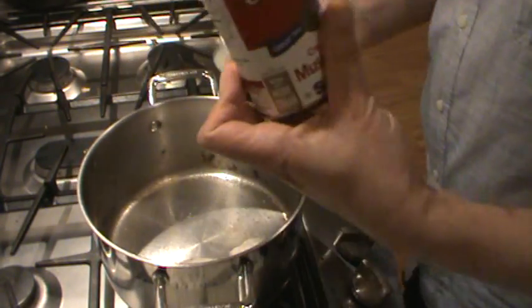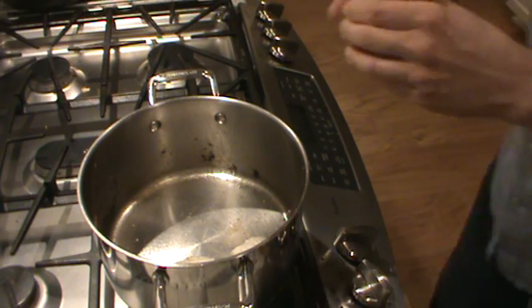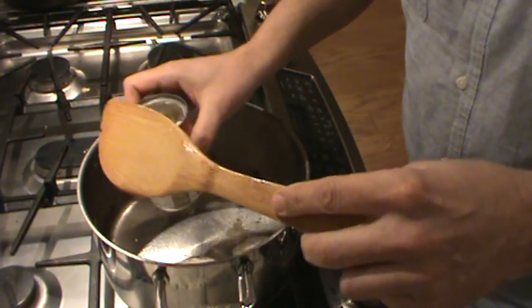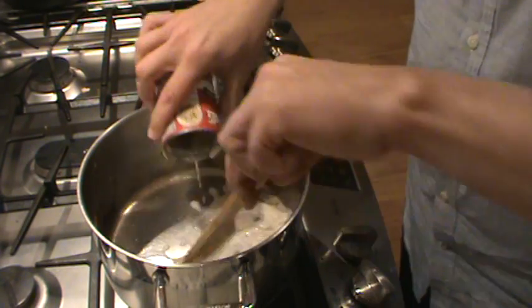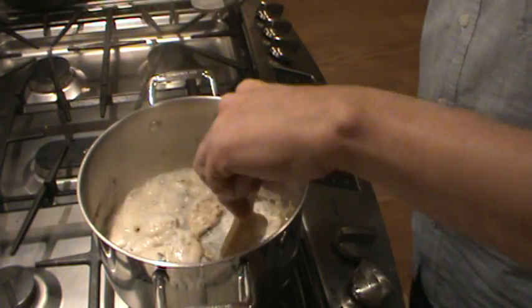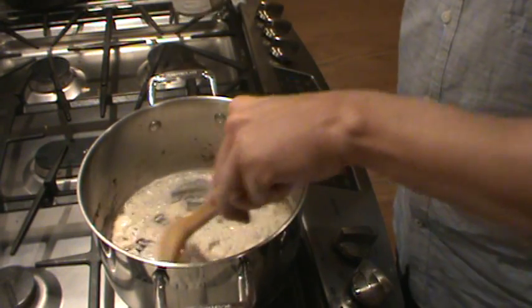Instead of using a whole can, I'm going to just put a half can of water to kind of help get the soup out of here. Kind of swirl it around to get the soup out. Put it in here. Should have let this cool down a little bit.